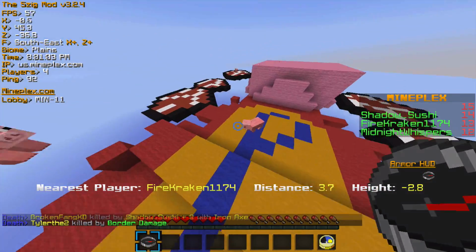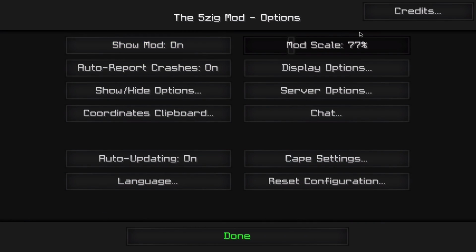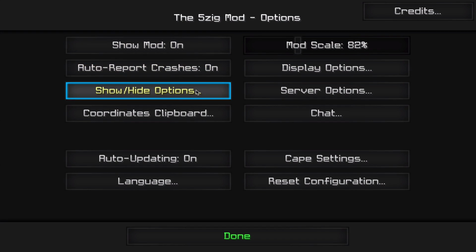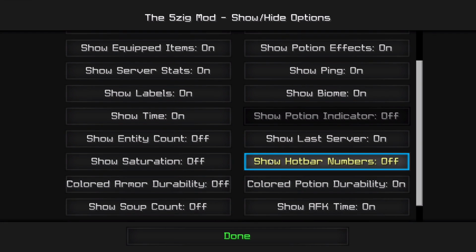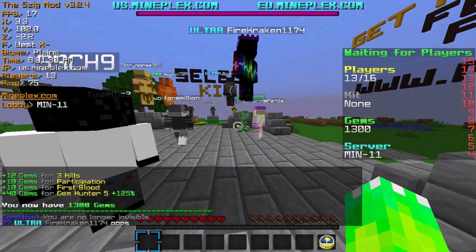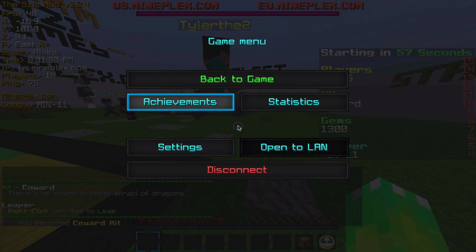So, yeah, you can show the mod on, here are the credits, the mod scale, as you guys can see, it's huge there. I do not want it to be huge, so that's about good. You can do a ton of stuff here. Show hide options. You can show potion indicator, show the last server you were on. I'm turning that off. Colored potions. Show your AFK time. I don't want that. Show soup count. Show chat symbols. Colored armor durability. I'll turn that on. You can just do so much stuff with it. It's insane. So, yeah, definitely check it out.